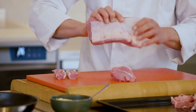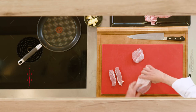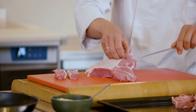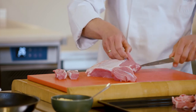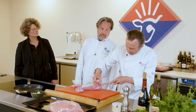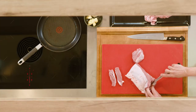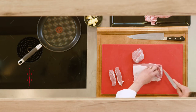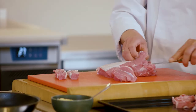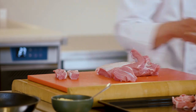Sounds beautiful. But you can also use this, because here is the fat bit that we see. So what I'm going to do with this is take this out, and then we can cut it into fine steaks. If you take the sinew out from the middle, which is always a bit tricky, of course, because this needs a little bit of working, then this can be cut into steaks, you see. Really? I'm just going to sharpen the knife very quickly.